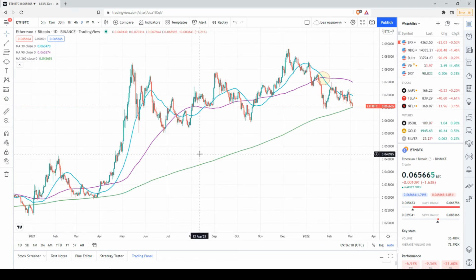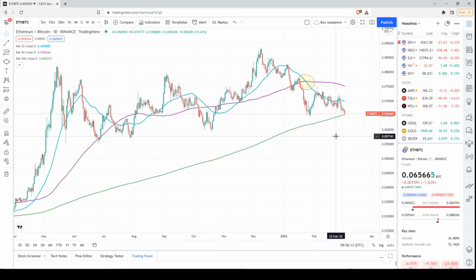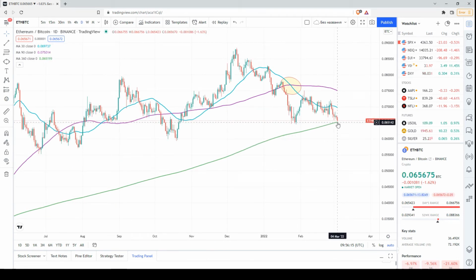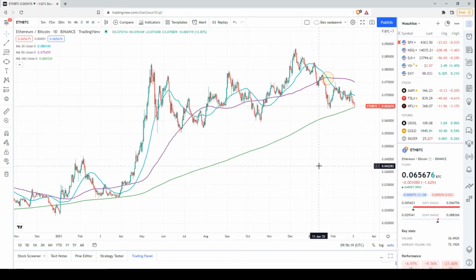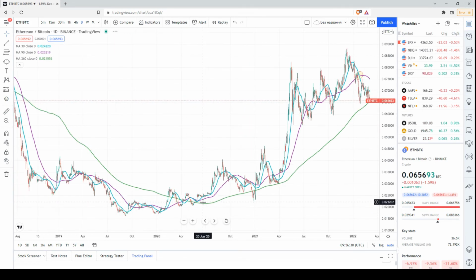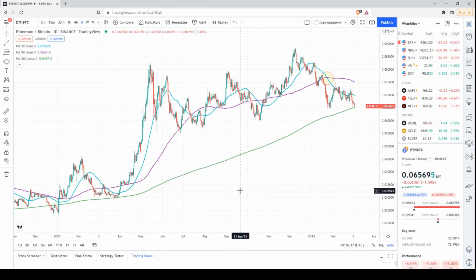But this is the 1-year moving average. This is the major trend. Now the price is starting to test the 1-year moving average. So this is the key support at the moment, but also this is a very important moment for the price of Ethereum, because since the beginning of the bull market, the price has been mainly above all these three key moving averages, and in particular significantly above the 1-year moving average.